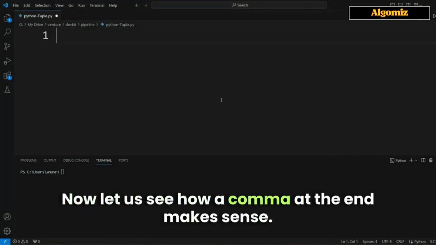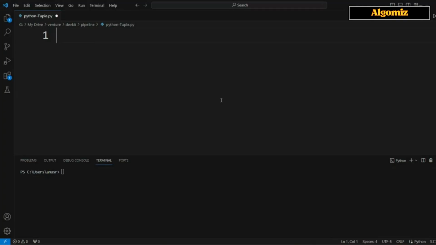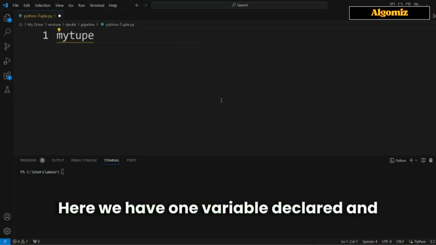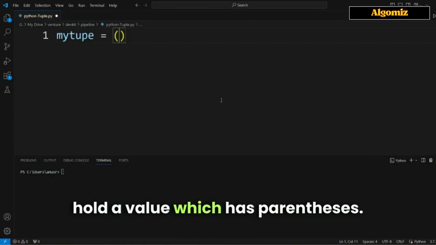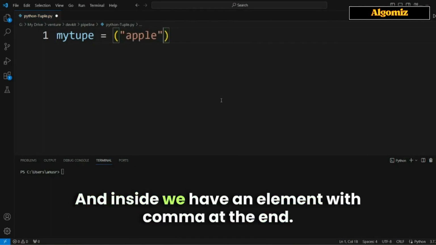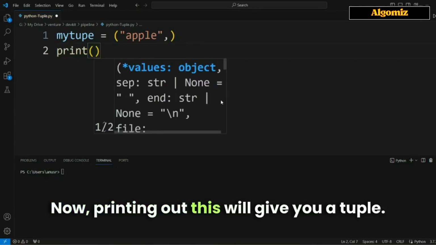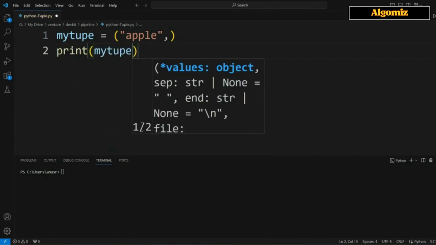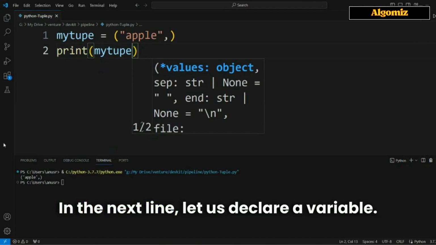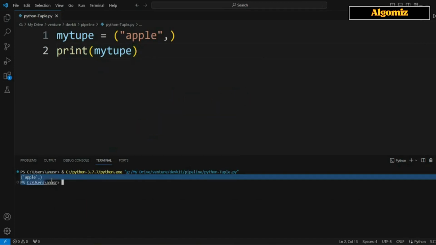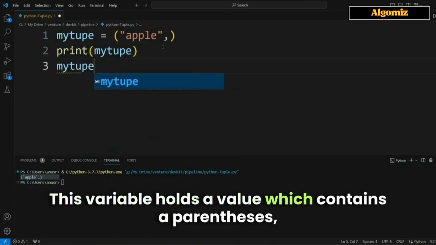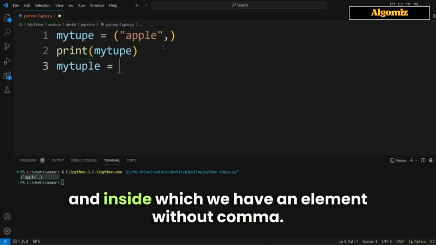Now let us see how a comma at the end makes sense. Here we have one variable declared and holding a value, which has parentheses, and inside we have an element with a comma at the end. Now printing out this will give you a tuple. In the next line, let us declare a variable. This variable holds a value which contains parentheses, inside which we have an element without a comma.